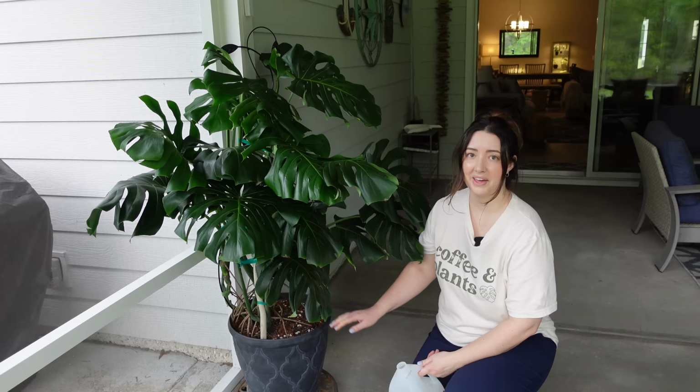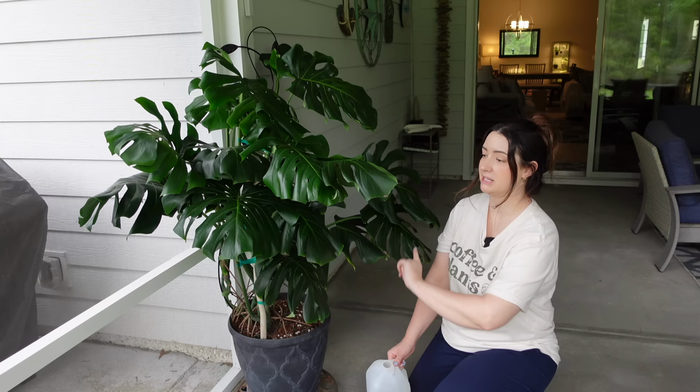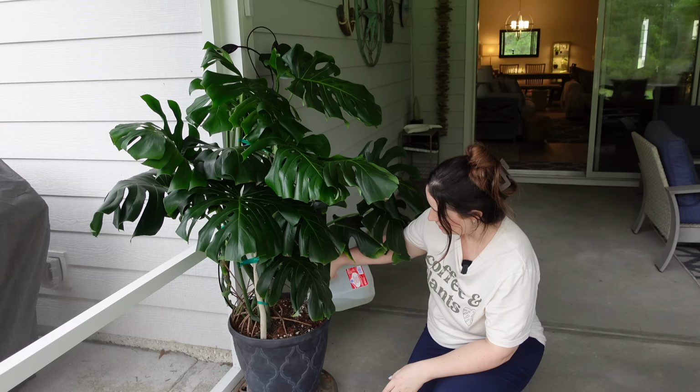Okay, I brought this huge thing out here. I did move the birds of paradise back to the other corner because this one is pretty big. I think I am gonna move that bamboo shelf that's in the bedroom out here and I can put some random plants on it, but I'm gonna give it just a little bit of a drink here. I already cleaned the leaves and kind of spruced it up a bit.